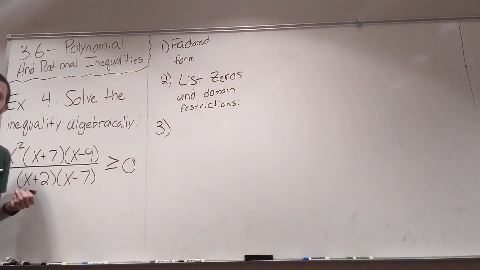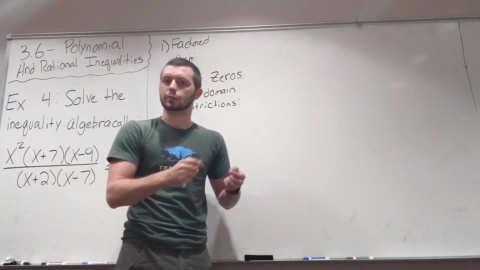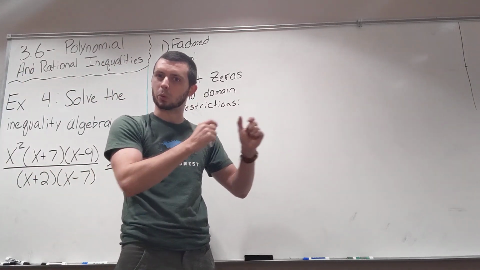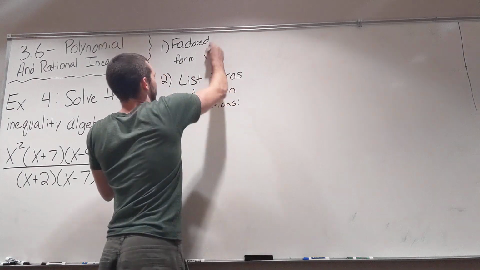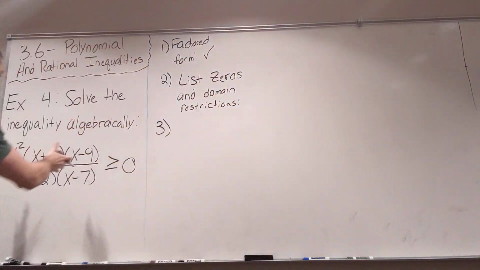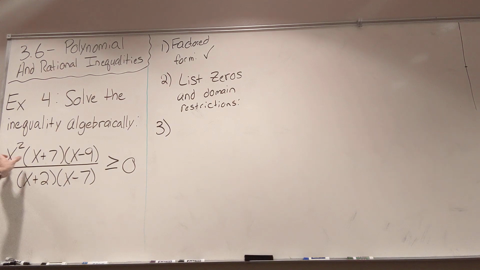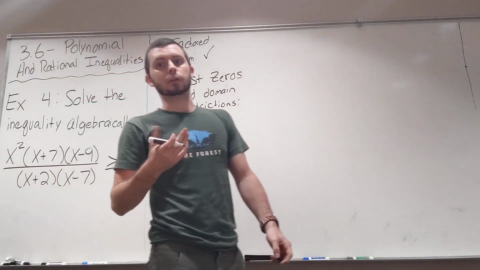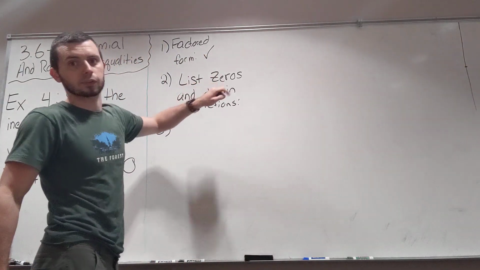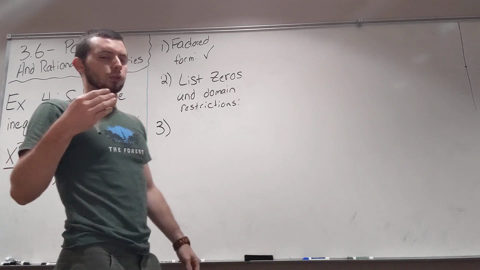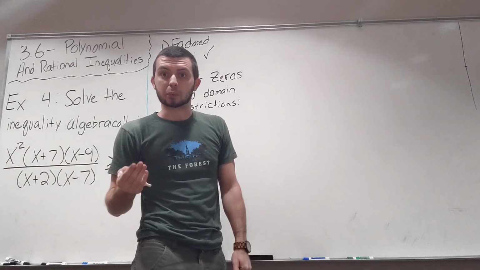And this might help with any possible confusion later on. So all I did was just switch the order of the terms just to put it in standard form. So with that, this would be factored form. So we have 1, 2, 3, 4, 5 factors, which means we will derive 5 various numbers in terms of domain restrictions and zeros. So I'm going to list the zeros first.